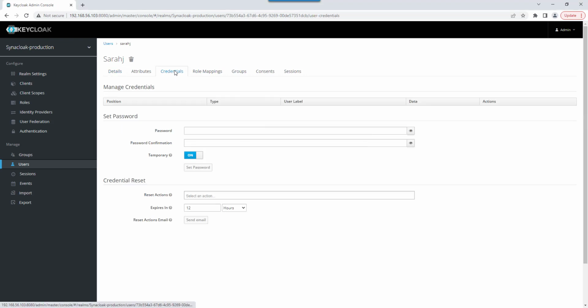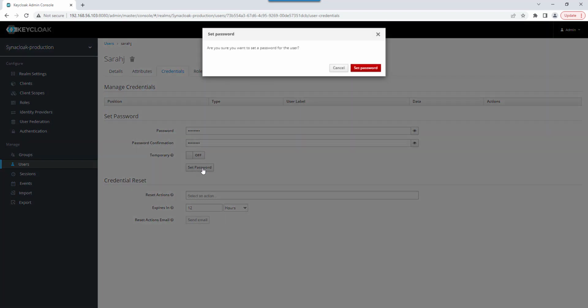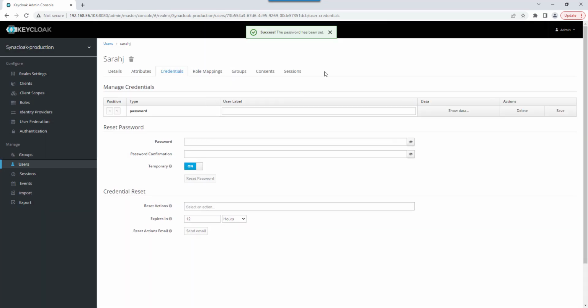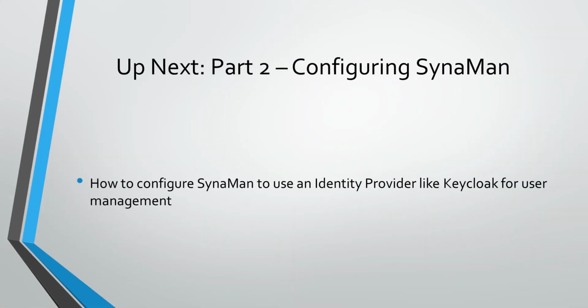In the Credentials tab, temporarily assign this user a password. And as I just mentioned, in a production environment, you may want to have the user create their own password, and there are a few methods of doing this that you can read about on Keycloak's website. And that's actually all we need for now. Remember, in a production environment, you may want to configure your Keycloak server slightly differently. Many of the steps we've just covered will give you the basics of getting this up and running. I recommend checking out Keycloak's documentation for best practices.